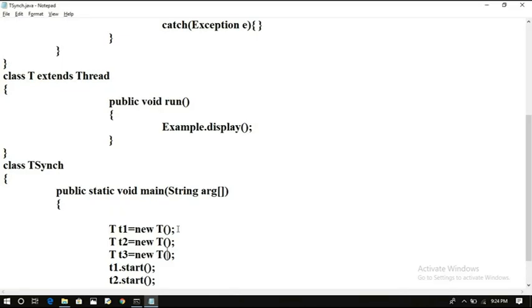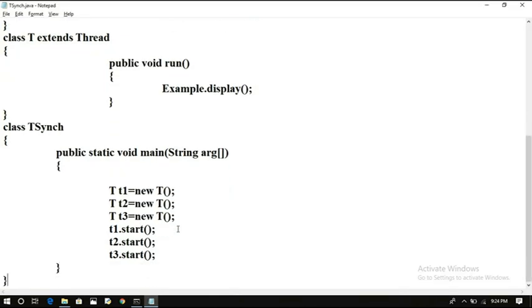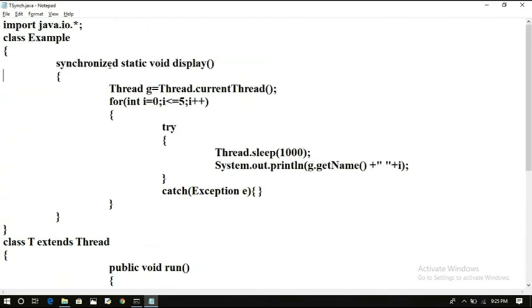Right? So here it's a simple thing. We should not apply the static synchronized keyword for the run method, because it is an overridden method. So that's why we are writing the instructions in a method of another class, and we are calling that method in the run function. As we are keeping here a synchronized static block, we need not create an object for calling this method.